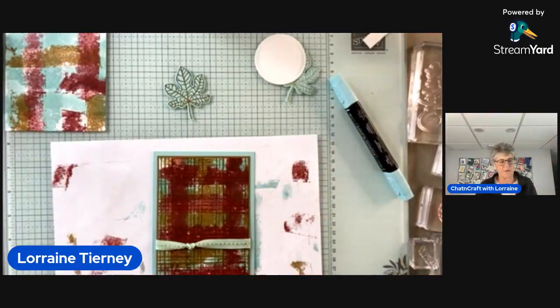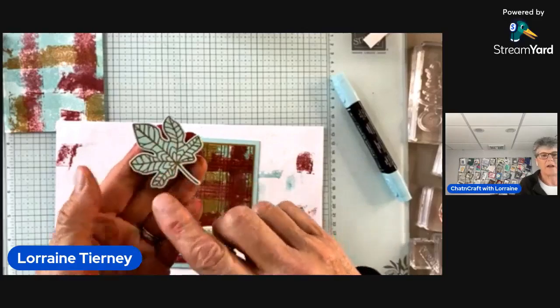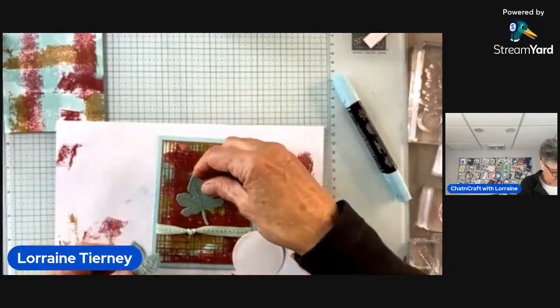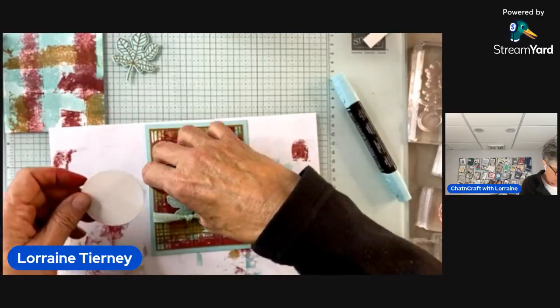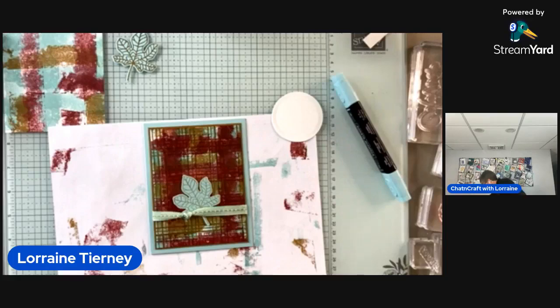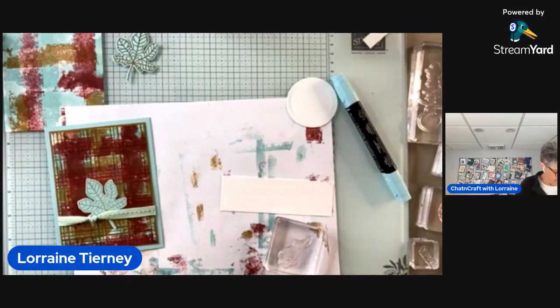So there's the front of our card now. Here, this leaf was stamped full strength with the pecan pie on Pool Party, and this one was stamped off. I think I kind of like the stamped off one on this. But I don't know, I might want a smaller sentiment piece. What do you think? Let's try stamping our happy birthday on a scrap and then figure out what we're going to do with it.